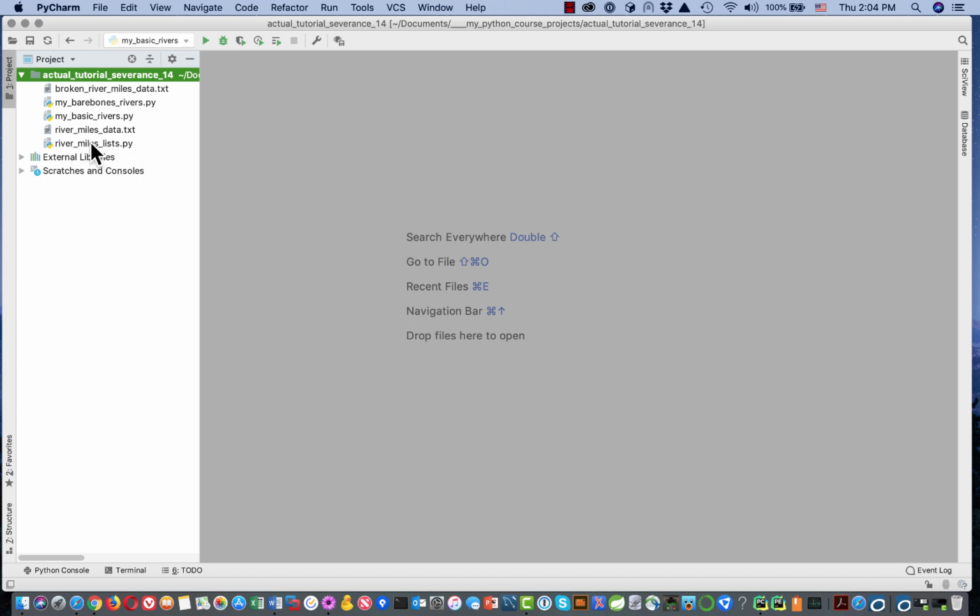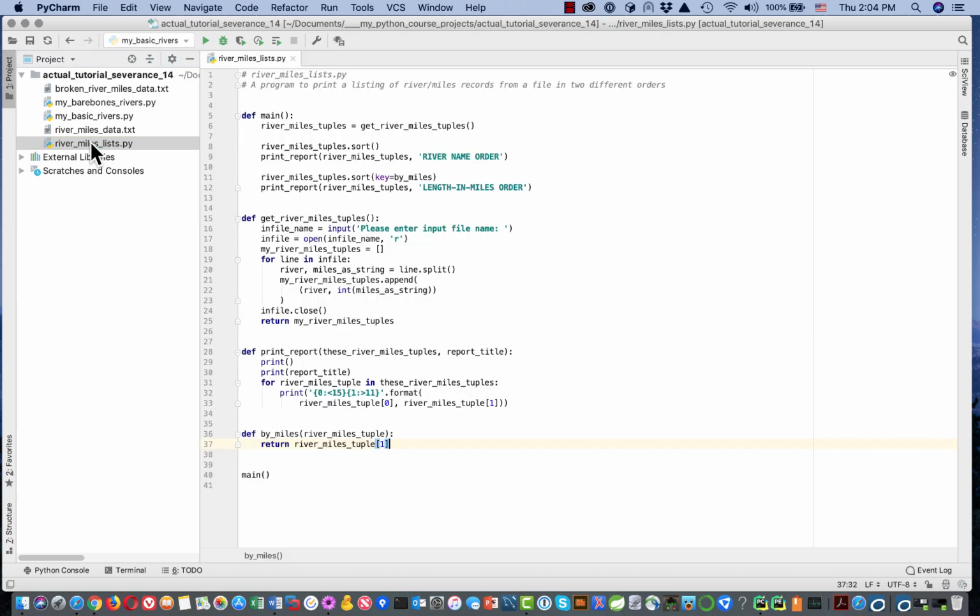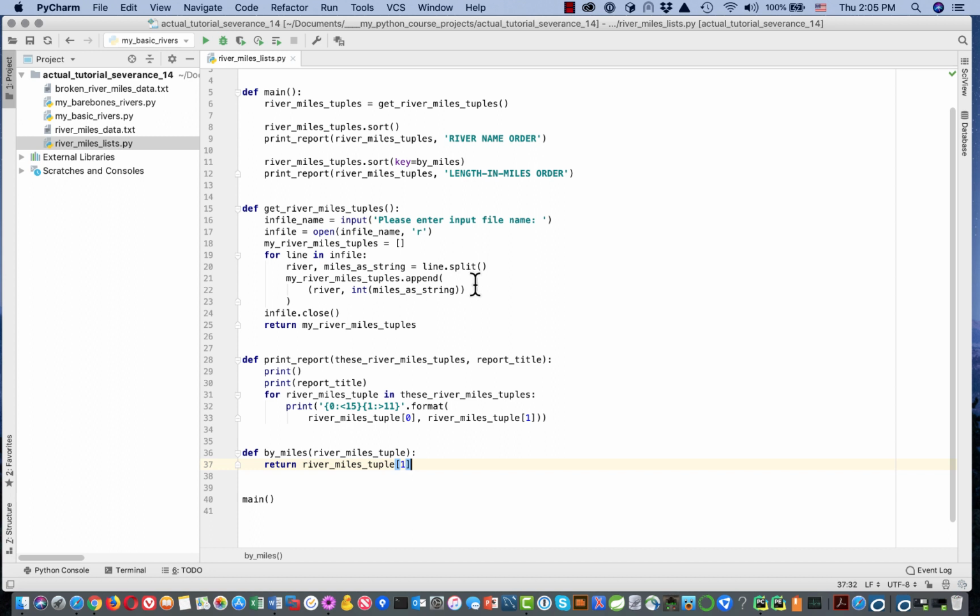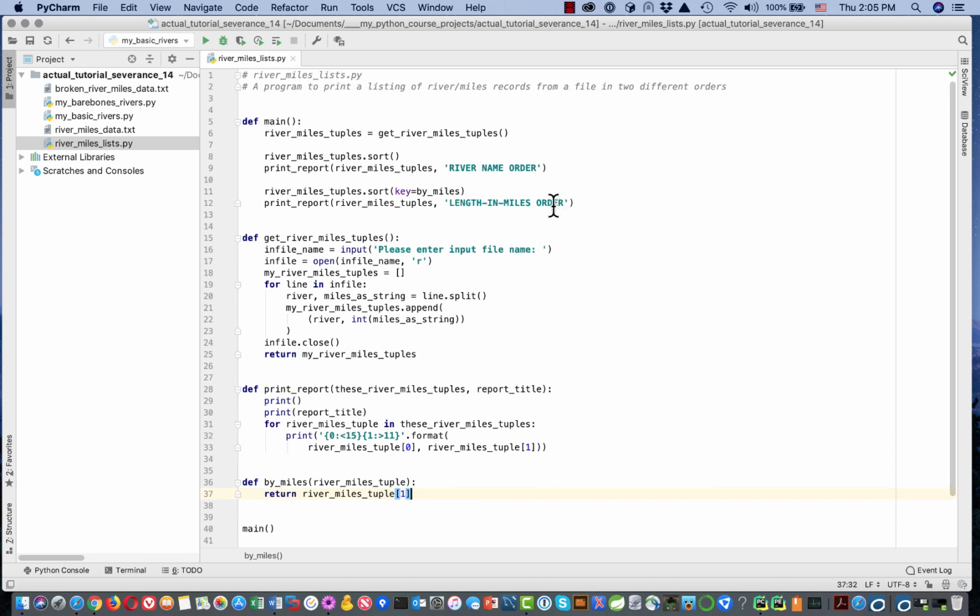So let's open up river miles less, which again is one of our starter files. And we're actually going to be acting on this code. You're going to create the equivalent of this in your exercise 2.